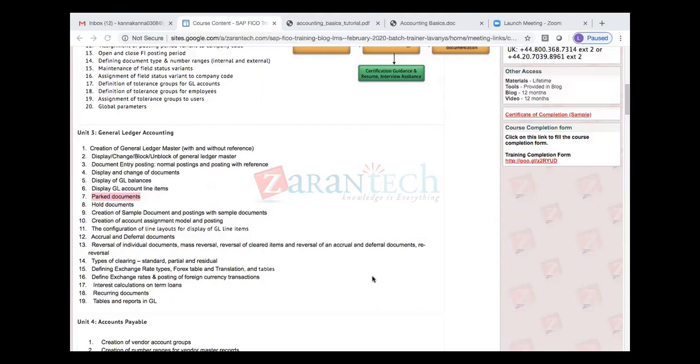Okay, so any questions, anyone? Anything that you did not understand or anything you want me to explain one more time? Lavanya, as a part of the organization structure, you said there are some 20 items which we have to finish, right? How many have we completed and how many are there now?